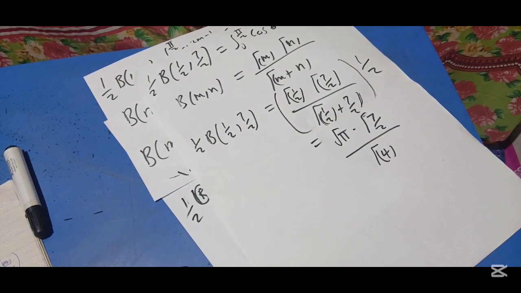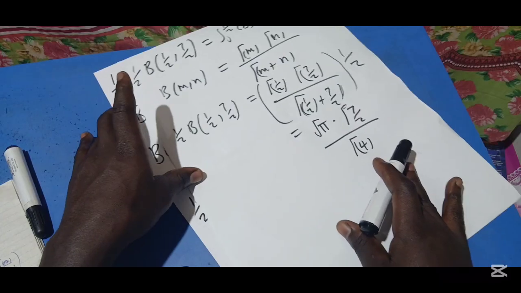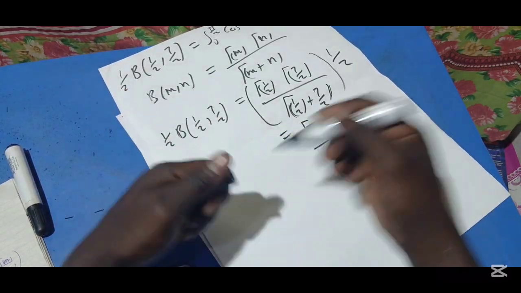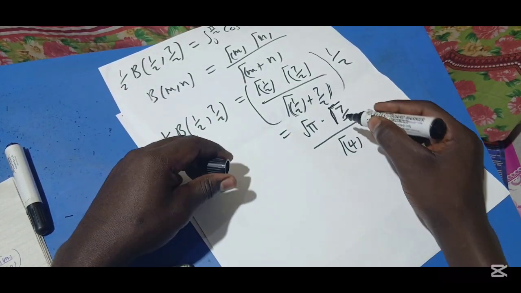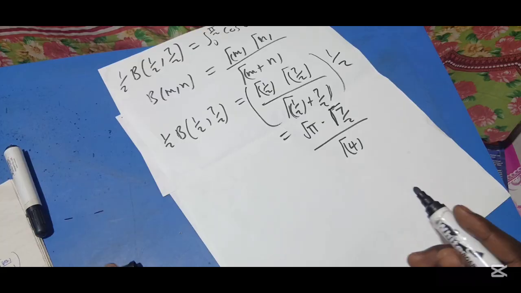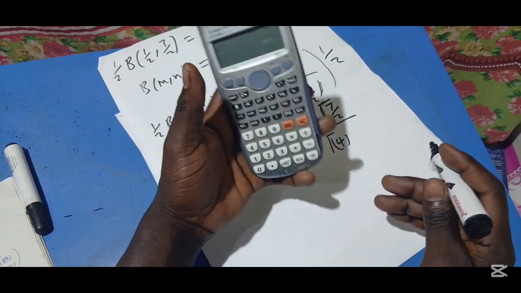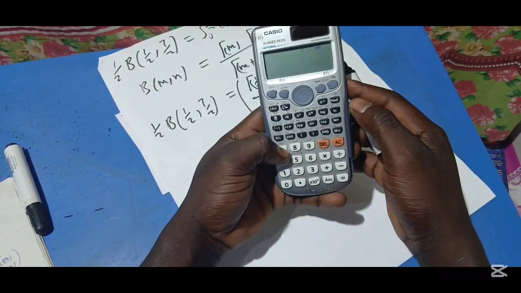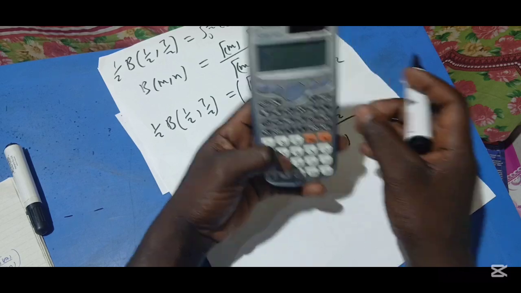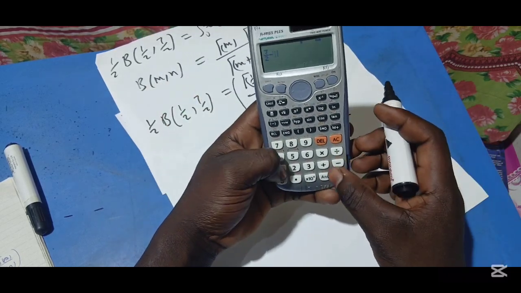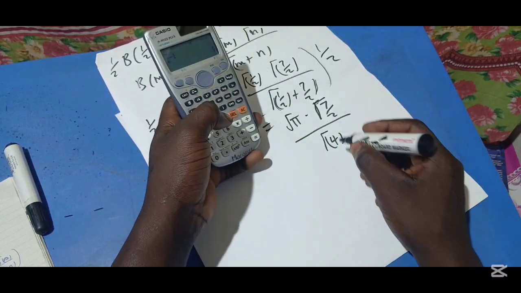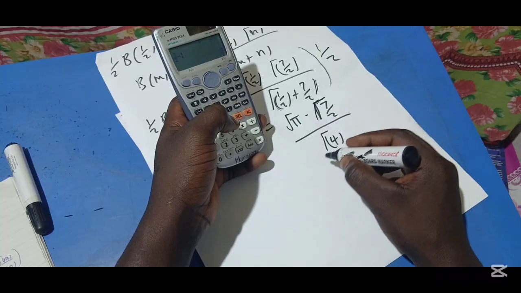I don't want this video to get lengthy, and I have a video on how to find gamma of terms like this. But I'm going to introduce you to the shortcut for this. Just type 7 on 2, then subtract 1 from it, and whatever you get, you write. So we are solving gamma 7 on 2.